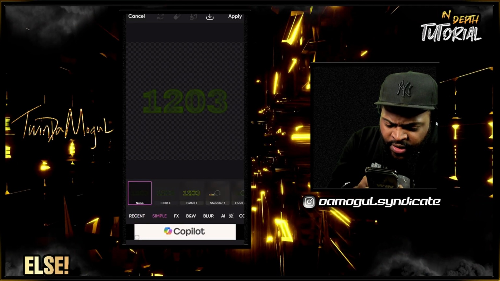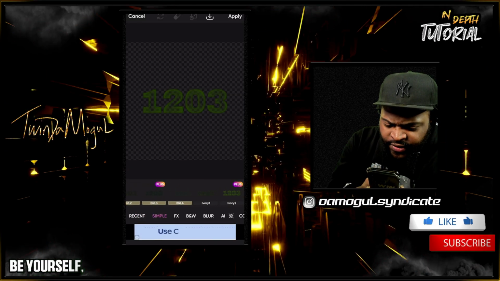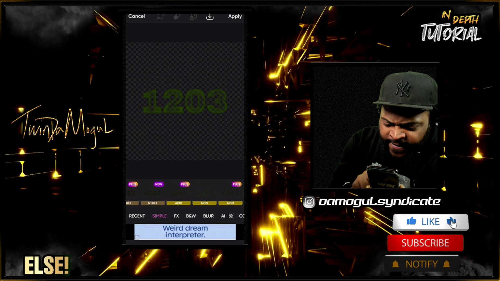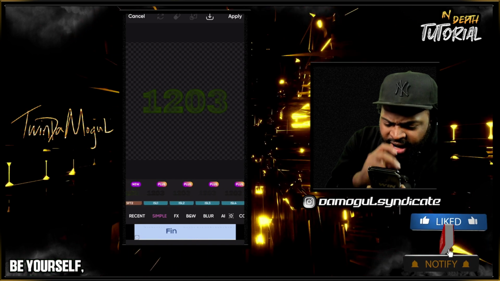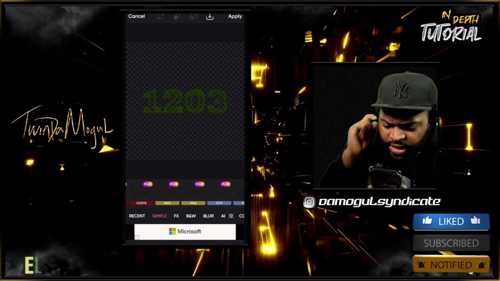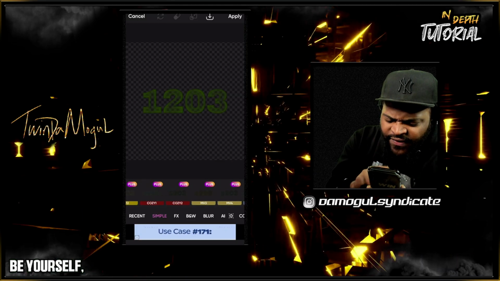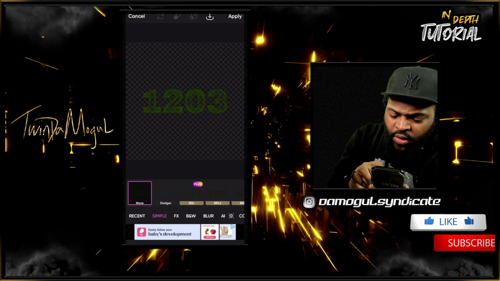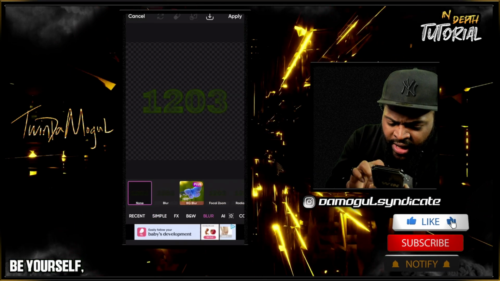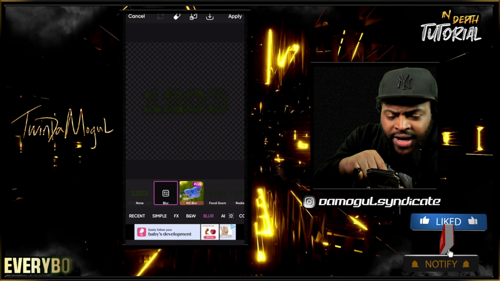But let me go to simple. I think you have Dodge, you have blur somewhere, right? We're not even gonna get into that, because we want to see how it came out. And for this video, I forgot I got to do another tattoo, so no, we're not gonna do that. But there it is, blur, and then you can blur it, right? And when you blur it, it does it automatically.